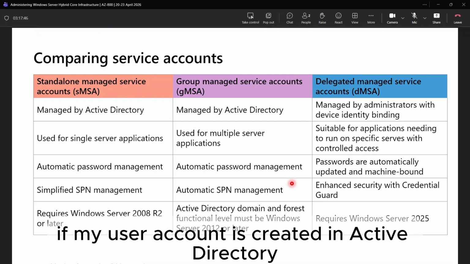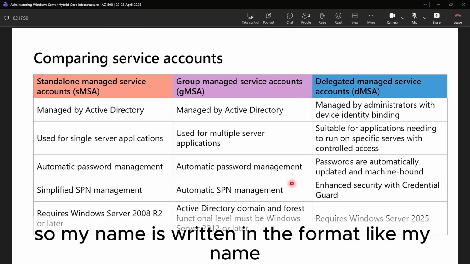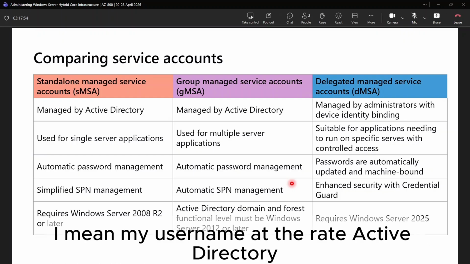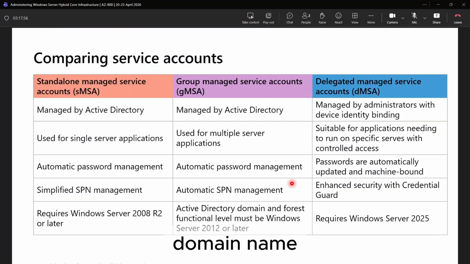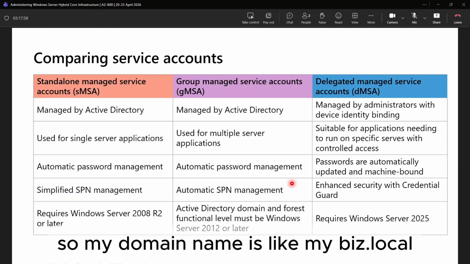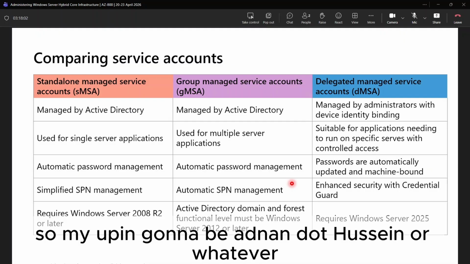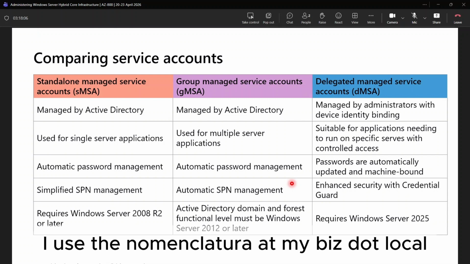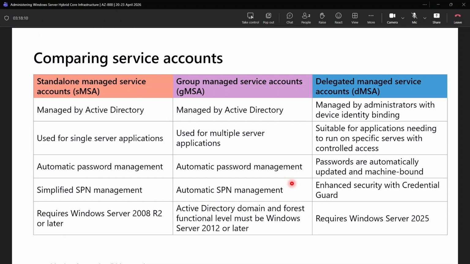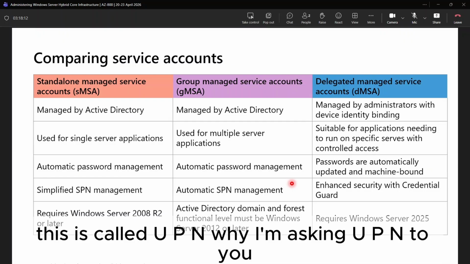If my user account is created in Active Directory, my name is written in the format: my username @ Active Directory domain name. So my domain name is like mybiz.local. So my UPN is going to be adnan.hussain or whatever nomenclature I use @mybiz.local. This is called UPN. Why am I asking you about UPN?